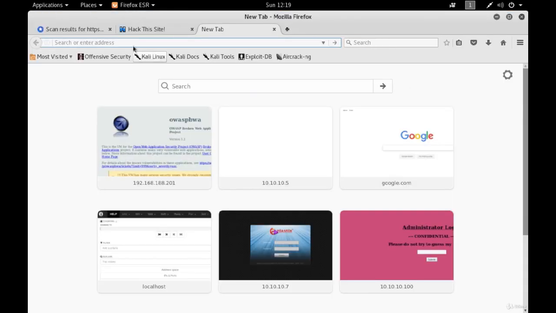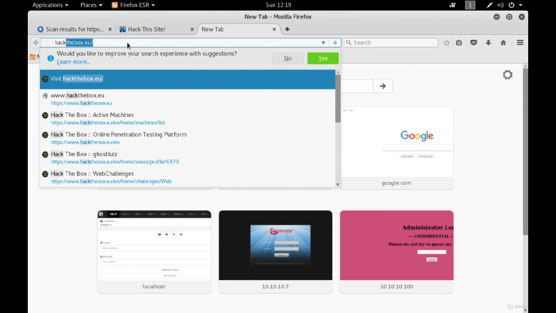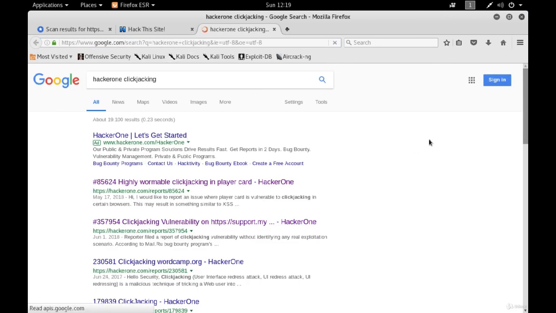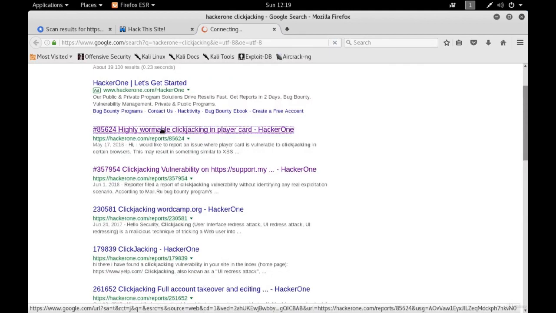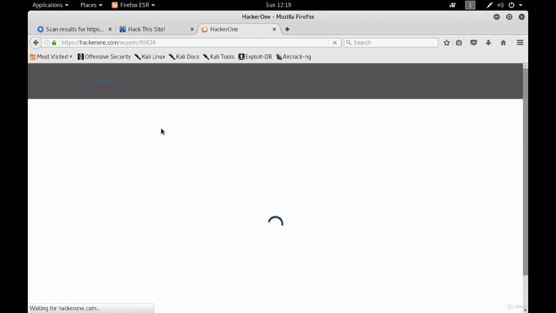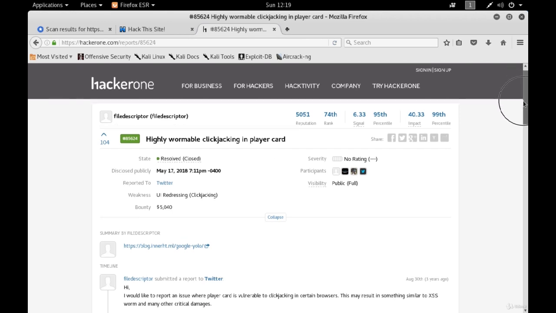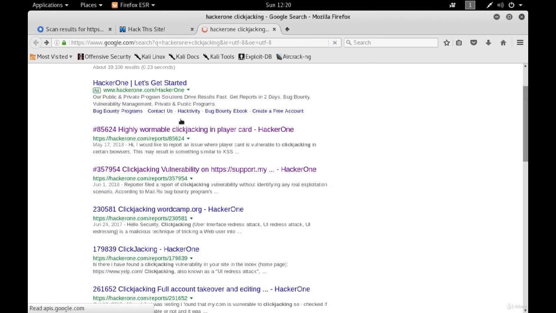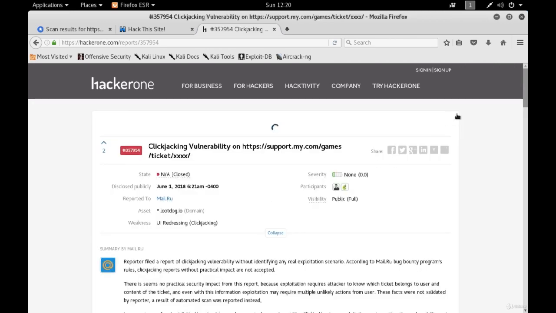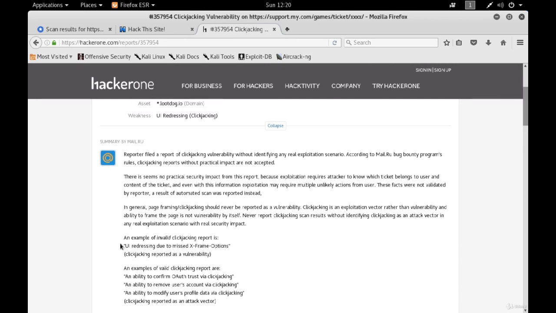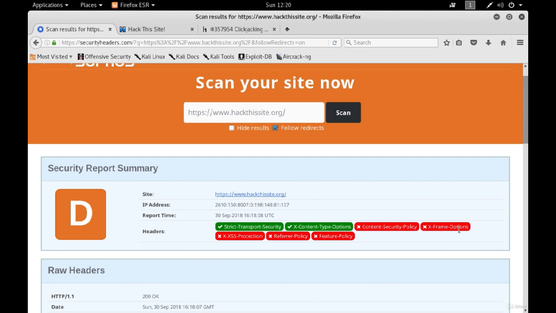Before I actually, let me just go to, if you've never heard of HackerOne, it is a bug bounty website, and they have a bunch of clickjacking reports if you want to read other people's findings. This first one I thought was really weird because it was a clickjacking report, but they got paid $5,000, which I thought was super high. I haven't actually read it, so there may be more to it than just a simple clickjacking. And then there's some other ones, like this one. So you can read these and see what they're doing. We see here that due to missing X-Frame-Options. That's the same as that right there.